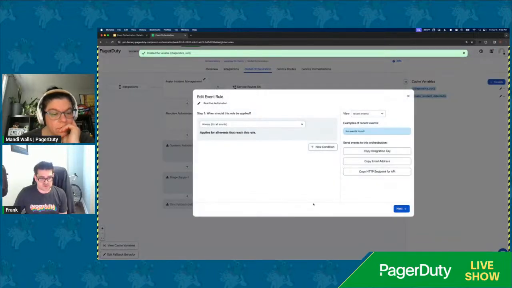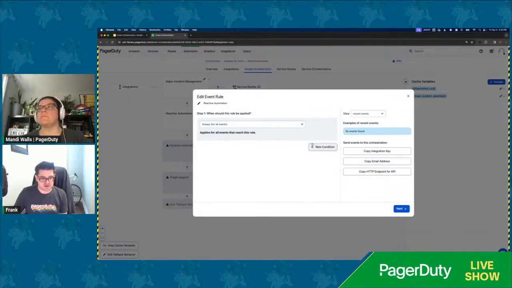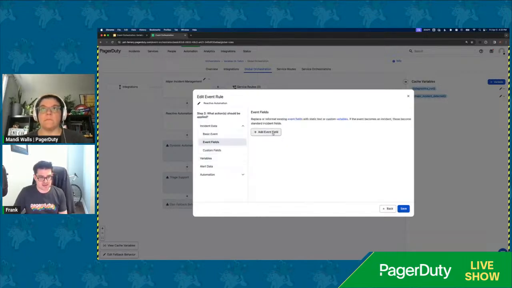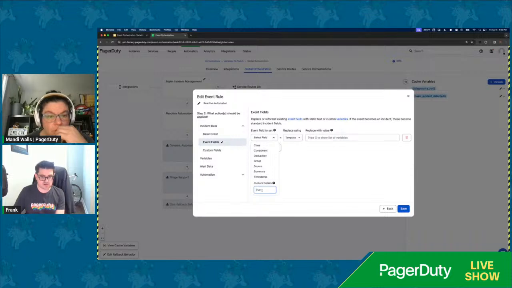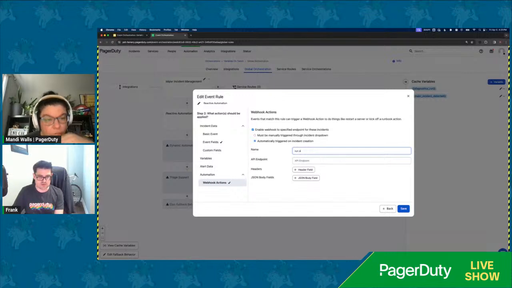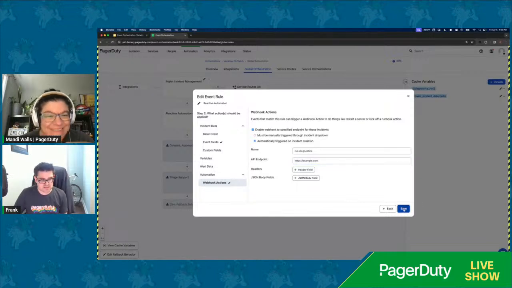And then I'm going to start creating some rules. So I'm not going to define any conditions for this first level of the rule. The only thing I want to do is I want to add a custom detail called automation executed. Do you remember I just added that to the variable? And I'm going to put the word diagnostics here. Just going to fill that word in. And then I'm going to trigger a webhook to automatically trigger on creation, I'm going to say run diagnostics, and I'm going to just say example.com and not fill in the rest of this, and hit save.